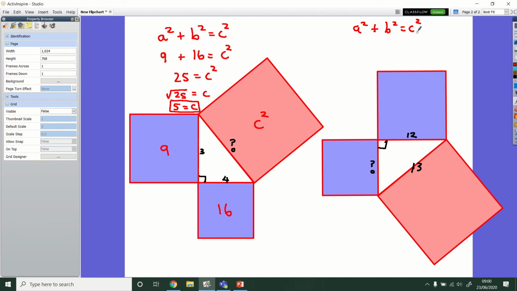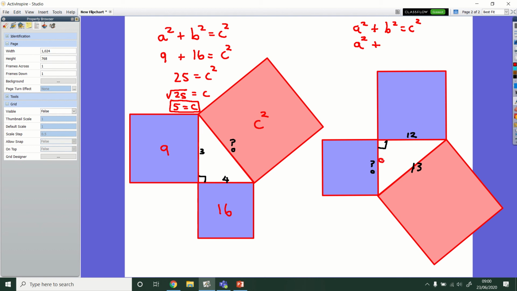Okay, and again, remember this one over here on its own needs to be the long side. So this one is going to be the 13 because that's the longest. It's opposite the right angle. Now I can put some numbers in, but one of these two shorter ones needs to be missing, right? So I'm going to leave A as A because I don't know what it is yet. But then B can be this 12 here.